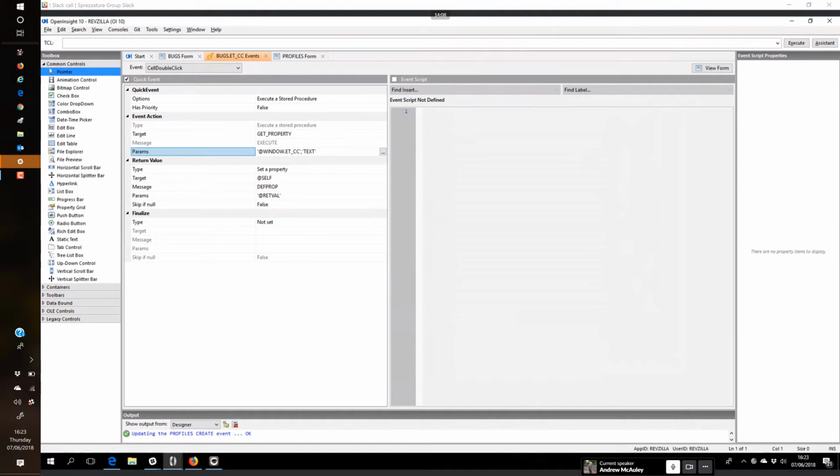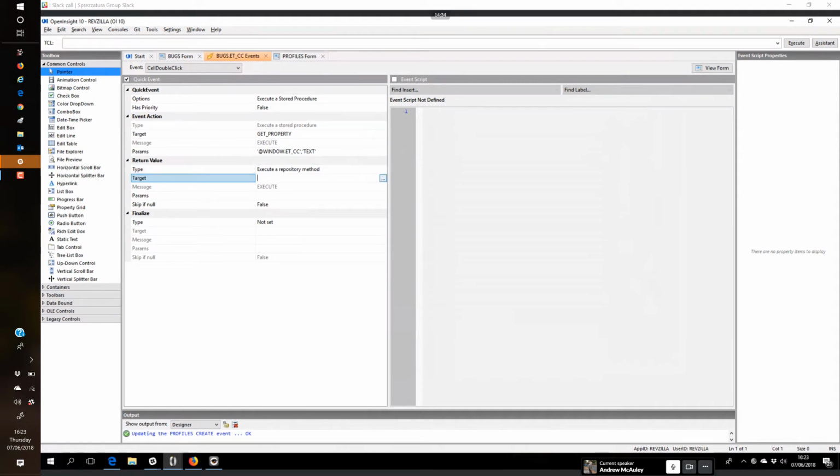Next thing I want to do is launch my window. So this is the return value, and this is where I say it's perhaps slightly misleading, but what it's saying is, in the first bit, in the event action, you may have got a value. Is there anything you'd like to do with that value you got? And I'm going to look here and say, I'd like to execute a repository method, please.